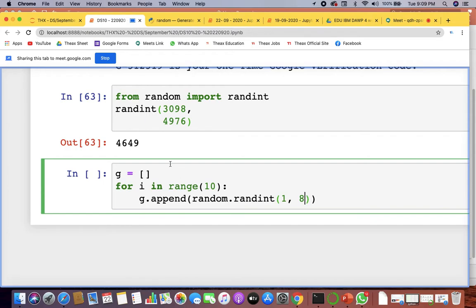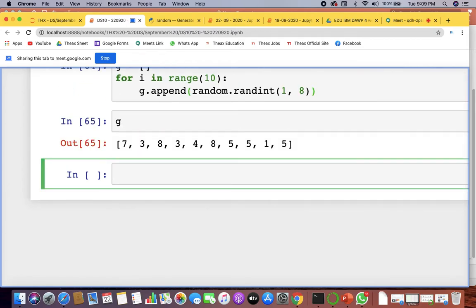Okay, see, so I'm going to iterate 10 times and I only have the range from 1 to 8. So am I going to get any repeated numbers in the G? Obviously, I'm getting 7383485515.